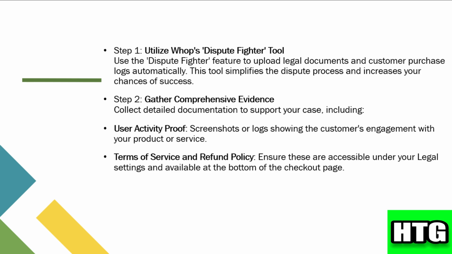Step 2. Gather comprehensive evidence. Collect detailed documentation to support your case, including user activity proof, screenshots or logs showing the customer's engagement with your product or service, terms of service and refund policy. Ensure these are accessible under your legal settings and available at the bottom of the checkout page.